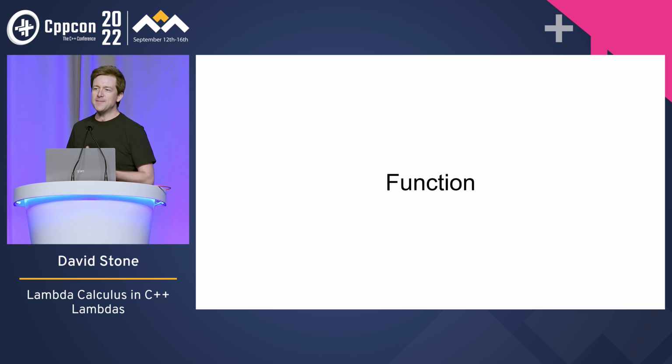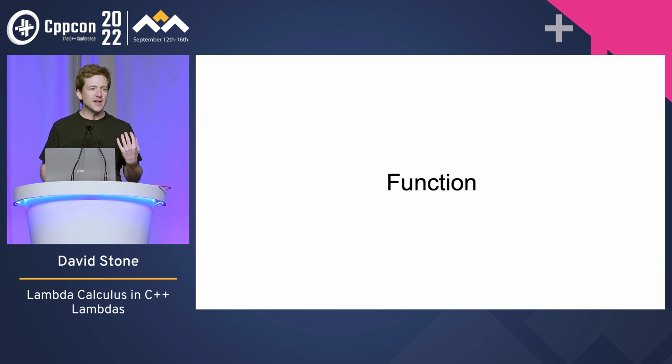So the basis of Lambda calculus is the function. Everything is defined in terms of the function call, function application, function composition. You just define functions, and when you want to use it, you write a new function. This is something we're all familiar with. You don't have to learn some new tape head concept that's all confusing and crazy. No, you just have a function. So these are the building blocks that we're going to use to build up the Lambda calculus in C++.